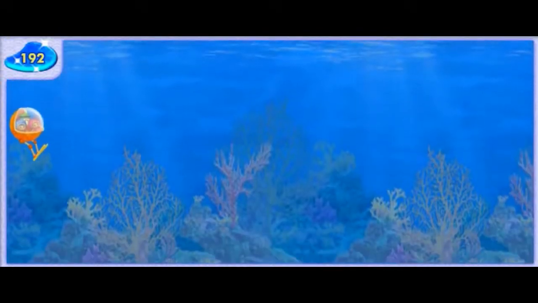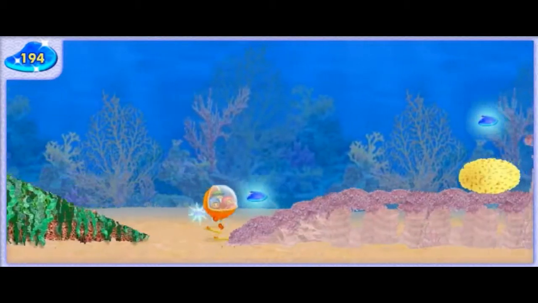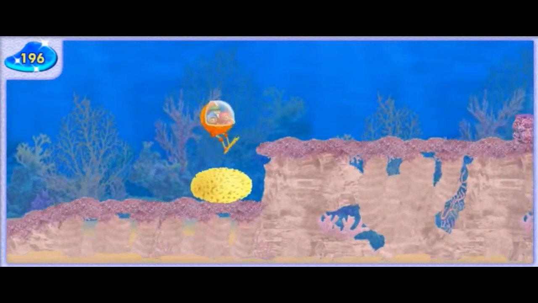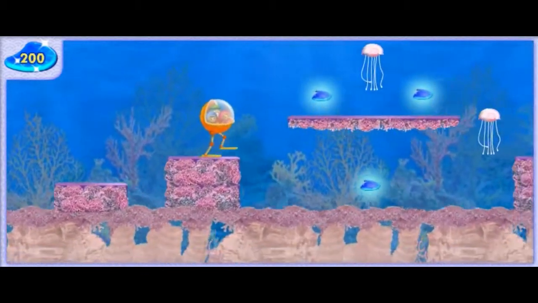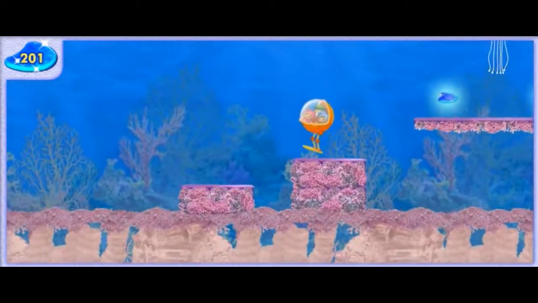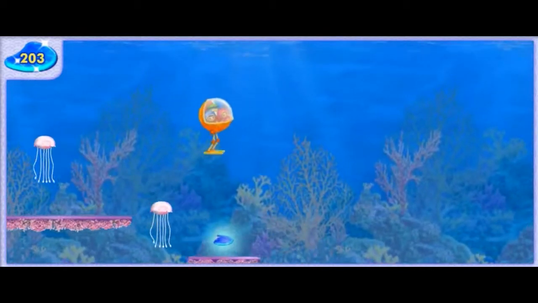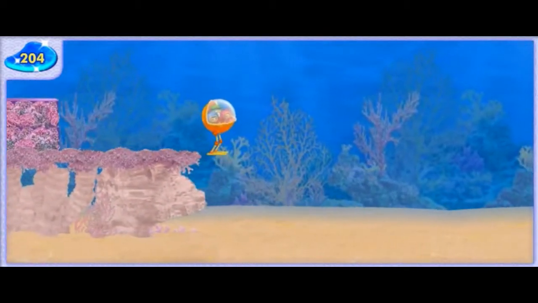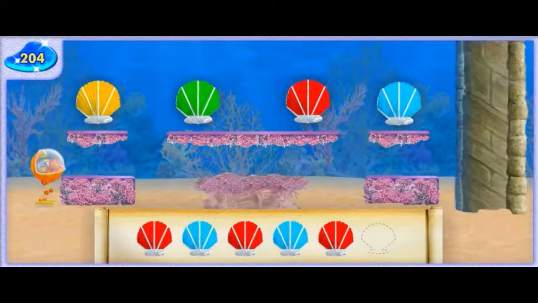Let's go! If we jump on one of those springy sponges, we'll bounce really high. Jellyfish alert! Use the arrow keys to go under it when it swims up. Oh no! Squiddy blocked our path with a giant wall. Complete the pattern to get a boost over the wall.